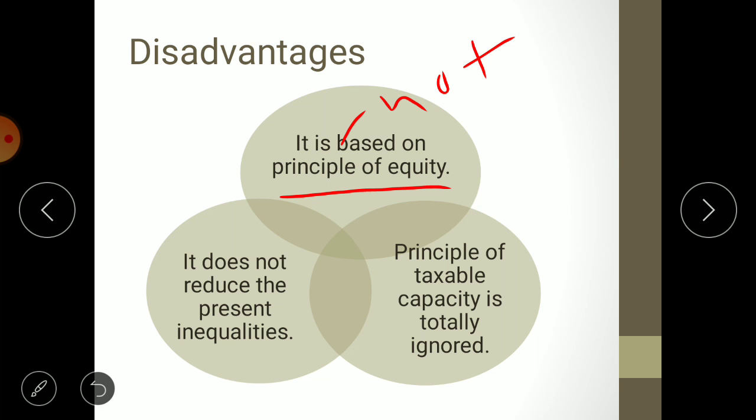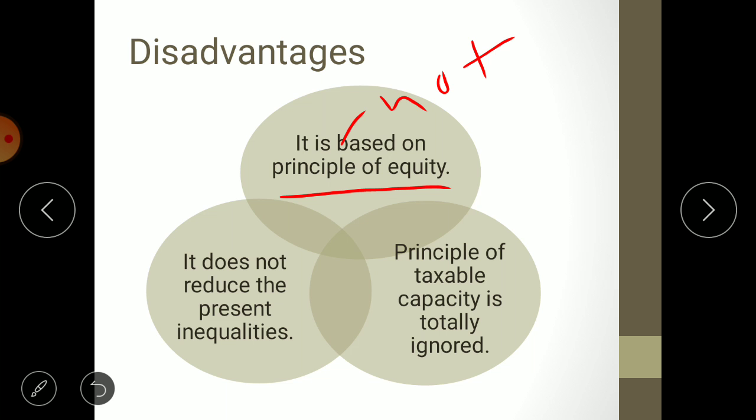You know, for a person who is earning 100 rupees, 1 rupee is very huge, and a person who is earning 1 crore rupees, if he pays 10 lakh as tax, he will not be affected. 10 lakh will be a very small amount. From the percentage viewpoint, 1 rupee and 10 lakh may be the same, but 1 rupee for a 100 rupee earner and 10 lakh for a 1 crore earner are different. Yes or no? 1 rupee is very big for a person who is earning 100 rupees only. So it falls very heavily on our poor class people.